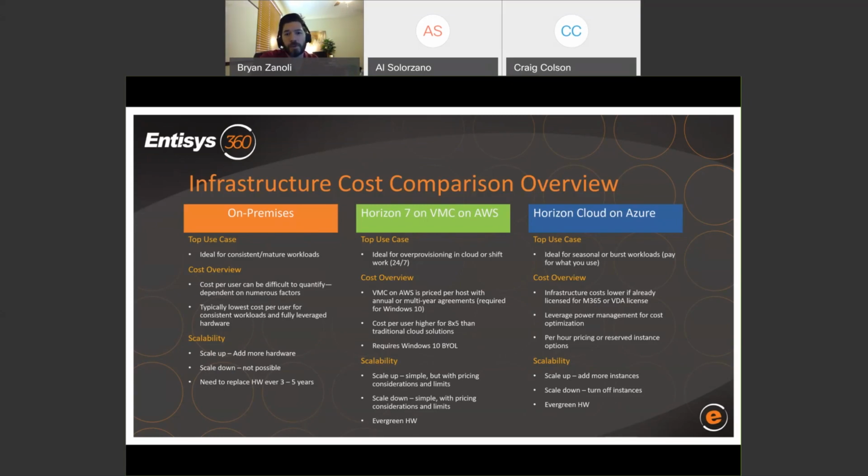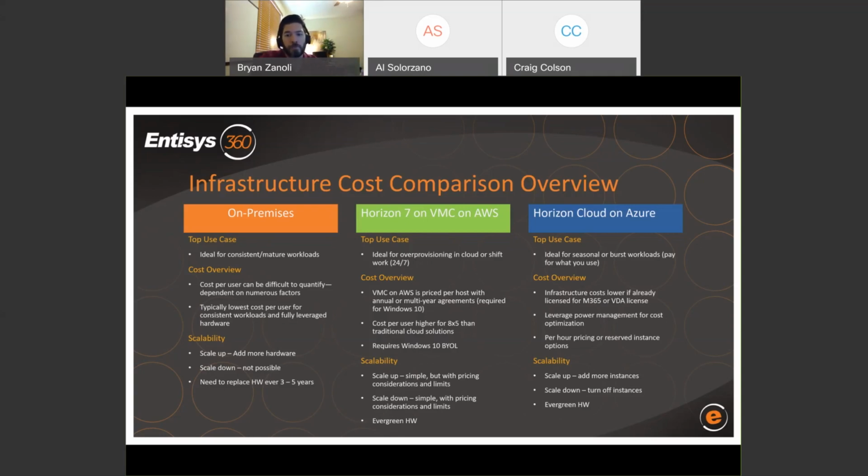A great thing about this is it's very simple, built on Windows Virtual Desktop, and all that you pay with Windows Virtual Desktop is essentially just the Azure consumption cost for those licenses. That also means that your cost per user is almost entirely, or very close to, just whatever that cost per hour is for that individual virtual machine. It also makes scale up and scale down very easy. If you need to add 10 users, you just add and pay for 10 users. If you don't need those 10 users anymore, you just turn those off.